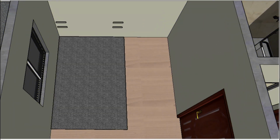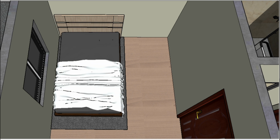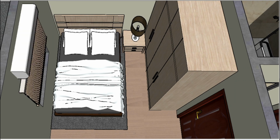For our master bedroom, we put a carpet and a standard queen-size bed, a side cabinet with lampshade, a full-height wardrobe cabinet, window blinds, and a split-type aircon.